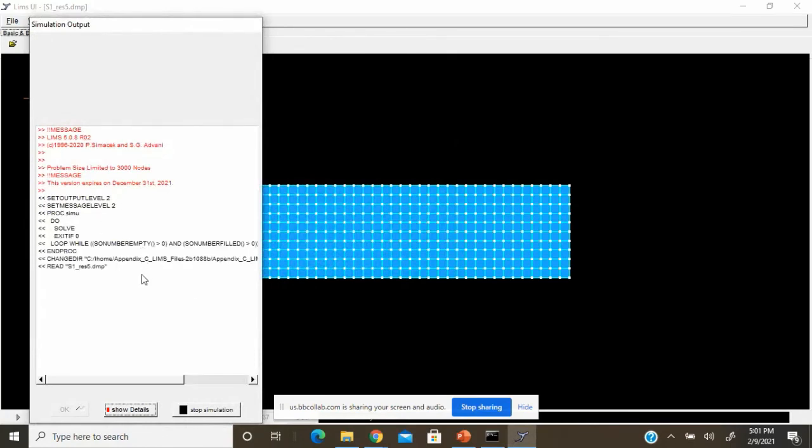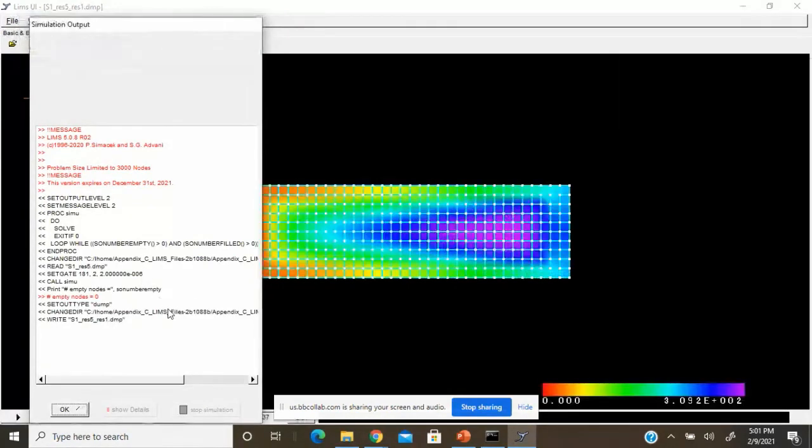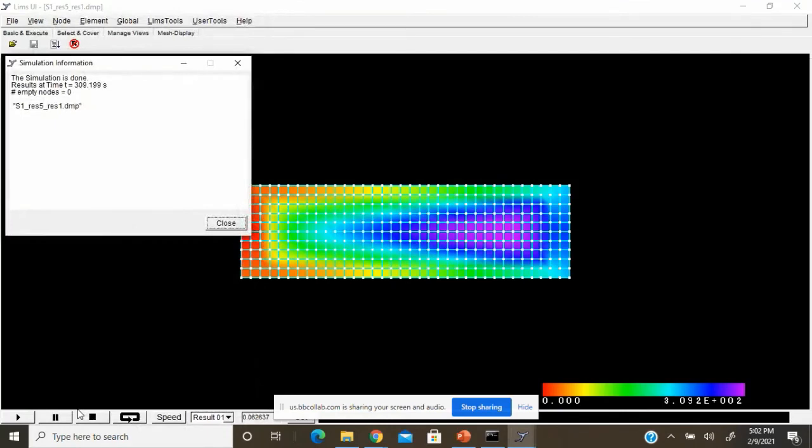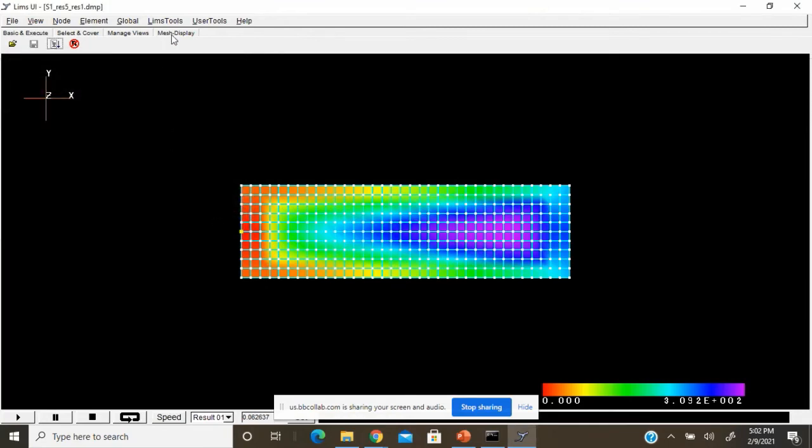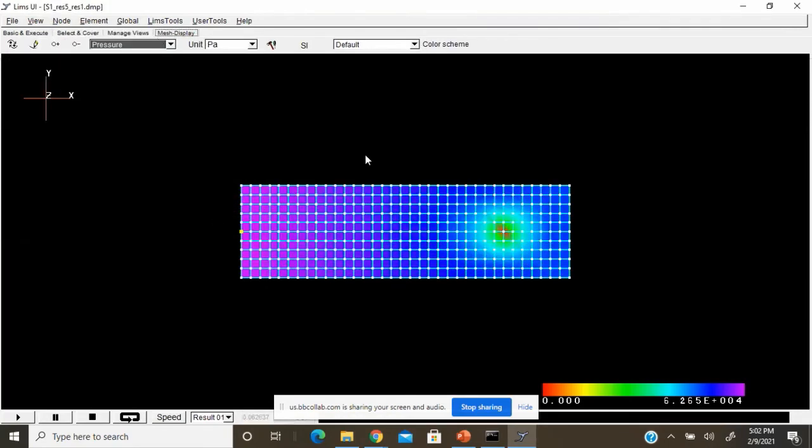Now it is running the simulation, and you can observe, due to the changes in the permeability and the changes in the volume fraction along the edges of the mold, how the flow is behaving. And now you see that the time taken for the entire flow to happen is about 309 seconds, right? In comparison with case 1, where it's a perfect mold, it's about 225 seconds.